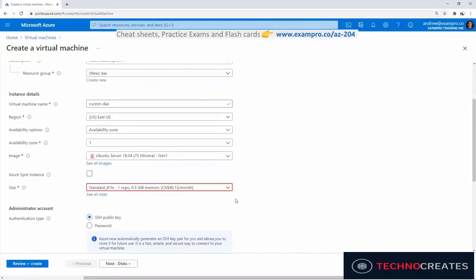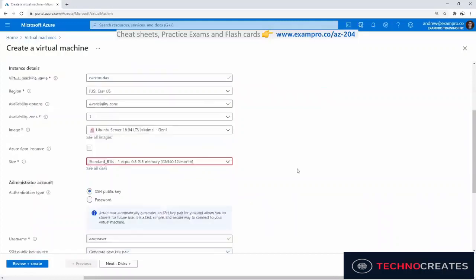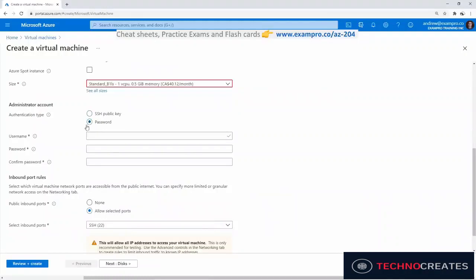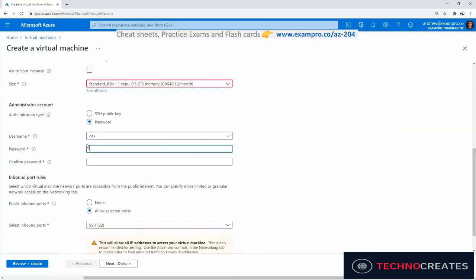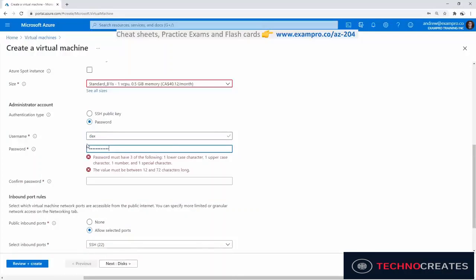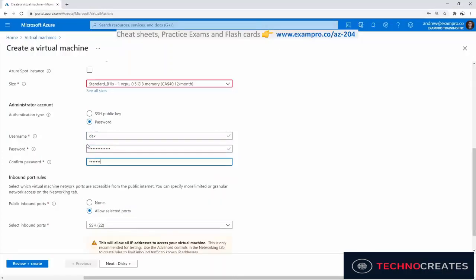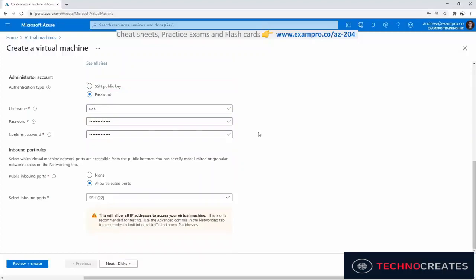Notice the red line. There is no error. That's just what it shows. And so I'm going to go for password authentication here. For this account I'm going to type in DAX as the username, then testing with a capital TESTING 1 2 3 4 5 6, because it wants an uppercase, a lowercase, some numbers and a certain length. And that's what works for me.